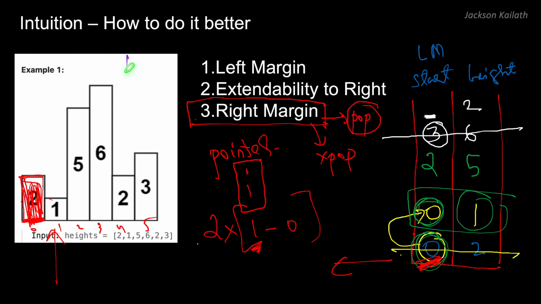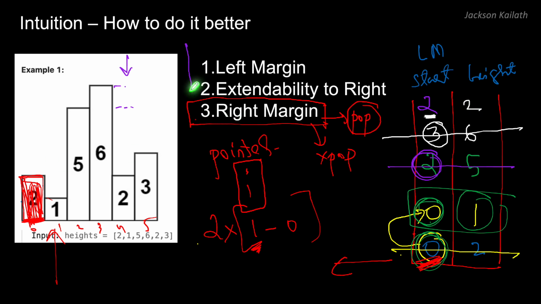Because we are over here, and notice, same as 6 cannot be extended over here, 5 also cannot be extended over here because 2 is less than 5. So this also has to be popped. So next I pop this and I get 2 over here. And after that I have 1 which is less than 2, and therefore I don't need to pop this, and I take this 2 over here and I'll have to place it over here. So this entry would be 2, 2.